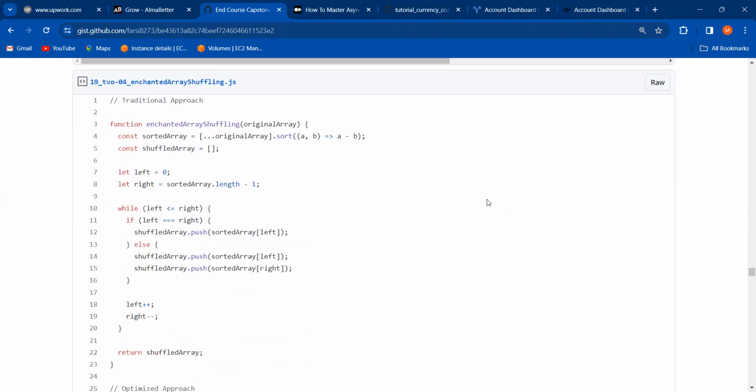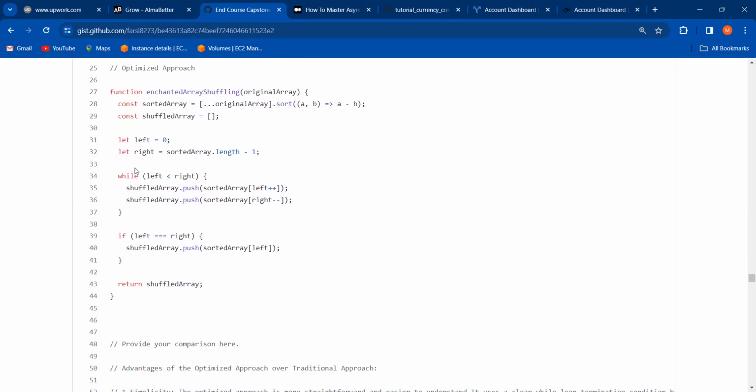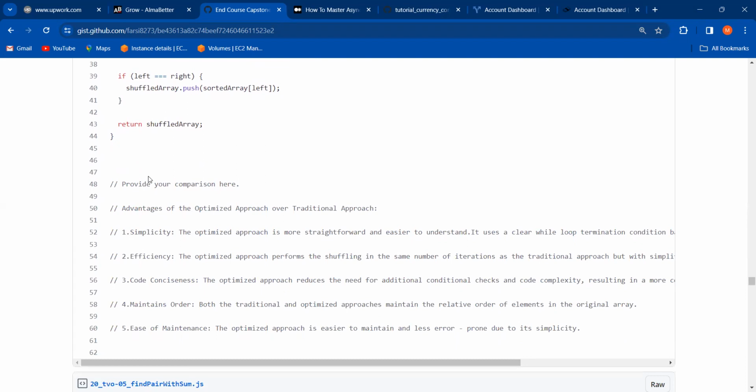My last coding problem also belongs to analyzing traditional and optimized approach. So here is the traditional approach and this is the optimized approach. I'm going to explain the advantages of the optimized approach over the traditional approach.